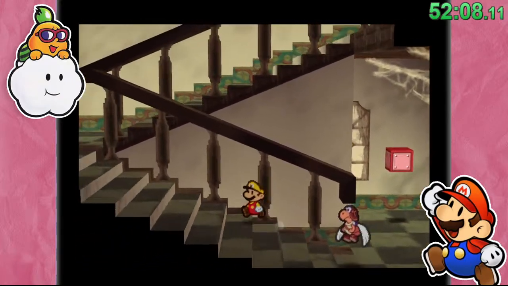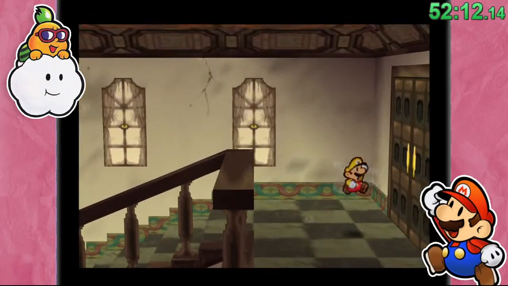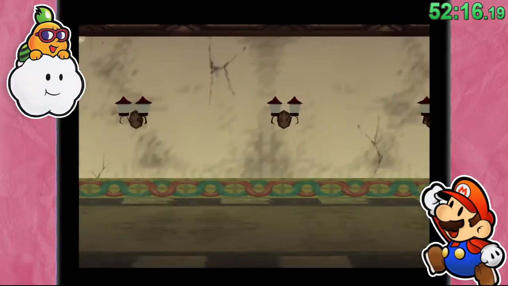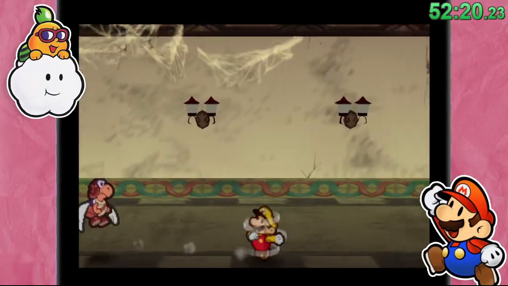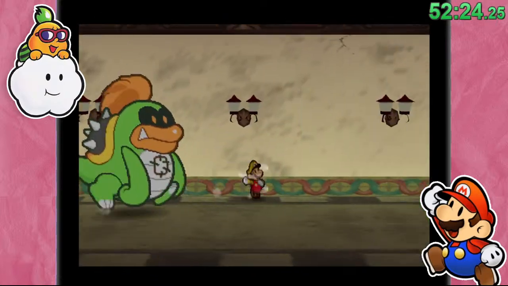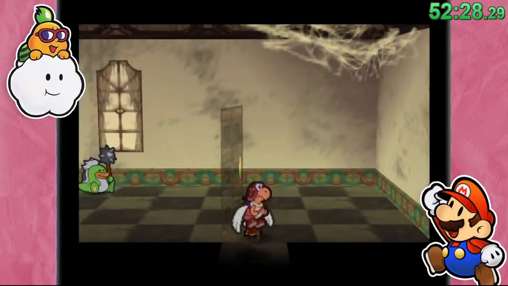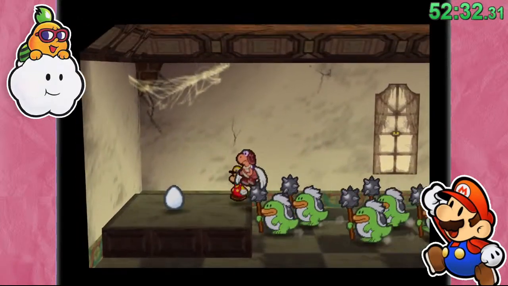Deep Focus Badge isn't going to ever be useful. If you're ever using Focus in a Paper Mario playthrough, not... Okay, so in a TTYD playthrough, Super Appeal is one of the best badges there is, but in Paper Mario 64, if you're using Deep Focus, you're doing it wrong. Another egg.